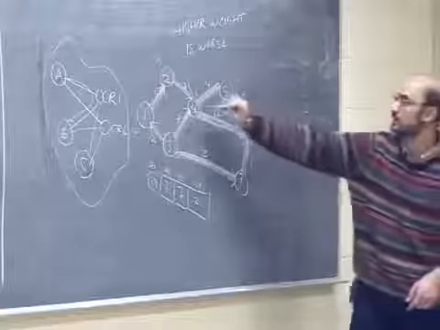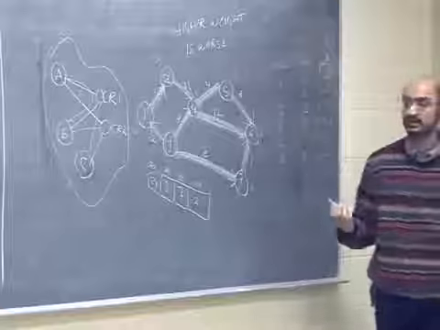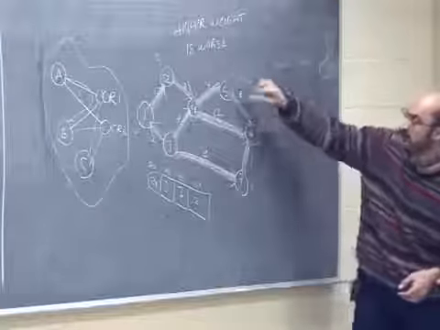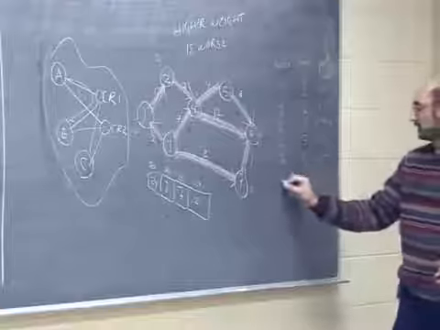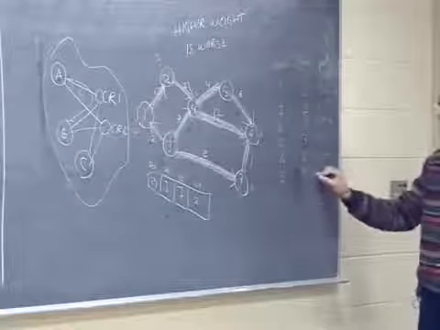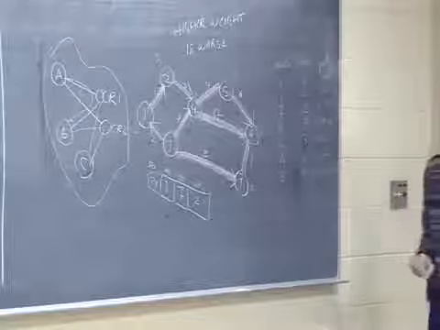Okay, so I got 4 at time 6, and now I have to get to this last node over here. I can take it in time 10 or 9 along this path, and that's basically it. The shortest one is 9, which is along this path. So I get to node 5 at time 9, and the path is going to be 3, 7, 6, 5.